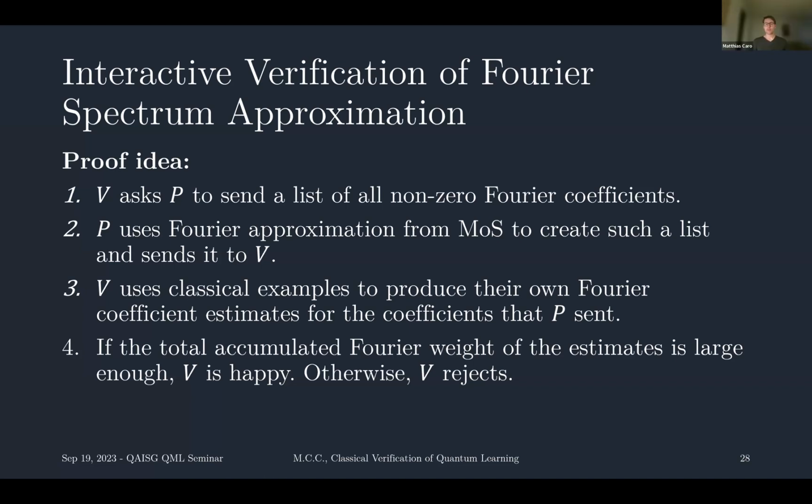Okay, sure. The way we've set it up, you can essentially deal with any learning problem that requires a Fourier spectrum approximation. But this is specific to this whole Boolean learning theory framework. So if you care about other kinds of learning problems, you're going to have to change this. That's right. But the proof ideas are all the same. Now you have to be clever on how you design the verifier protocol, like how do you reject if you get some weird result from the prover? Exactly. Okay. Cool.